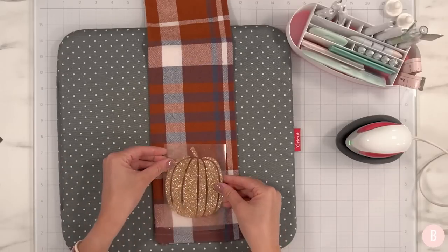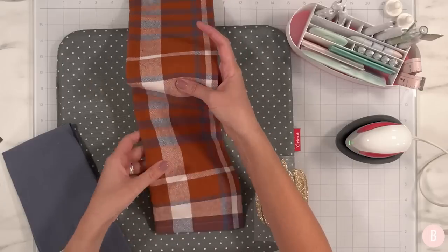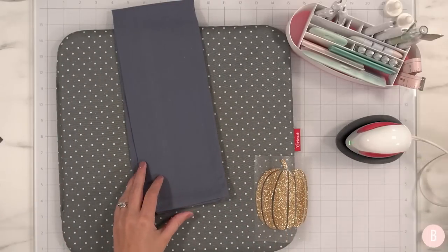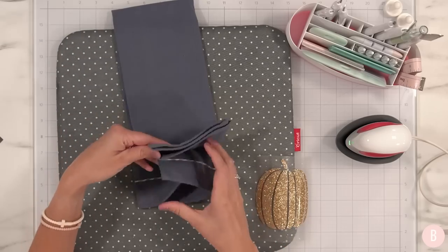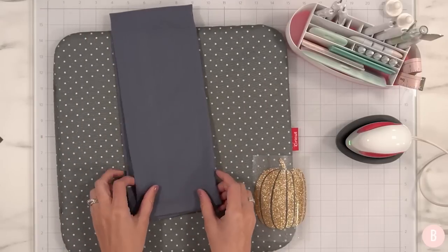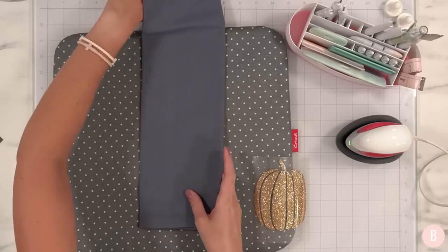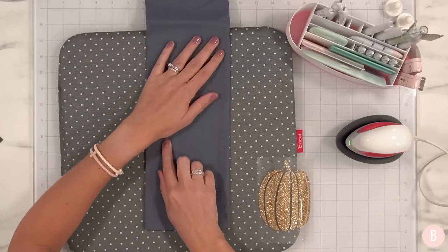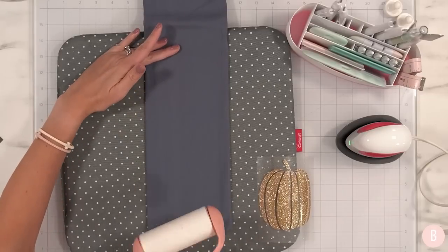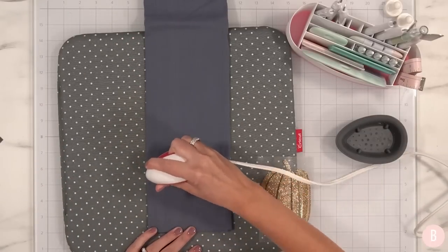Now I'm going to add my iron-on. I mean, this is pretty, but you know what I'm gonna do? I'm gonna make up my own rules, and I'm gonna make the little design go on this towel, and I'll tell you why. I'm just gonna have it be a little reversible towel, so you can have it decorated this way, but every once in a while, if you wanted something new and a new look, just switch it around. And I feel like with my home decor, I like this a little bit better. So I am going to do my own thing, right? It's my craft, and I wanna end up really liking it.